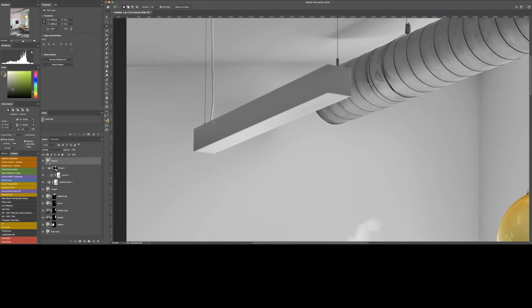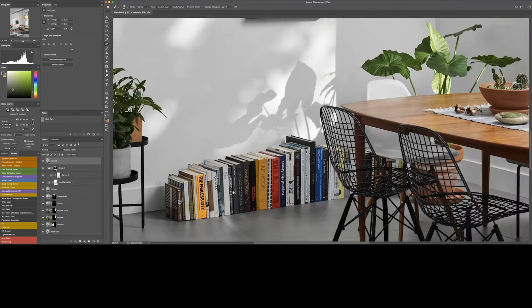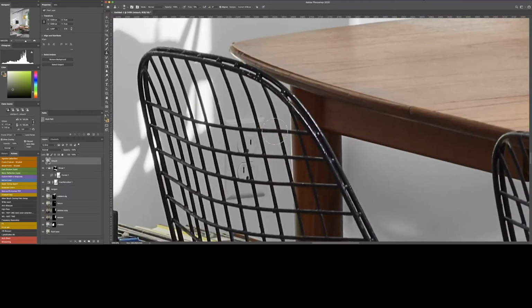There's a shadow here that's being cast from the duct onto that back wall, and the way that it intersects with the light was something that I found distracting, so I thought that I would brush that out. Then going in here and doing the more complicated clone stamp work, there's this outlet that's behind this wire mesh chair, so a little bit tricky, but with a little bit of patience, it goes away pretty quickly, and it's a nice distraction to get rid of.